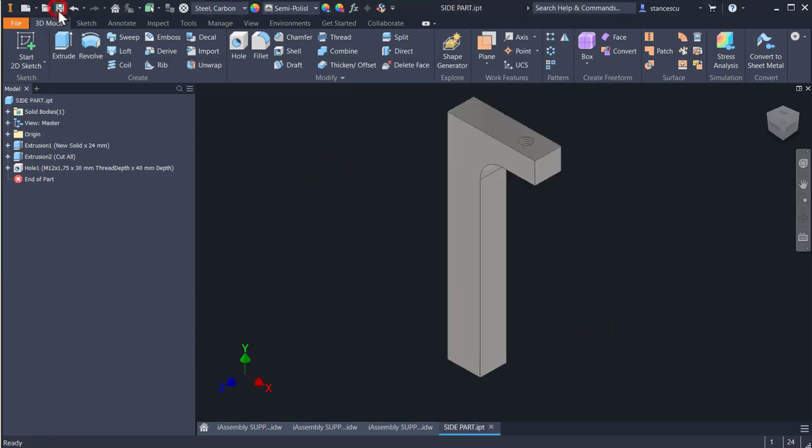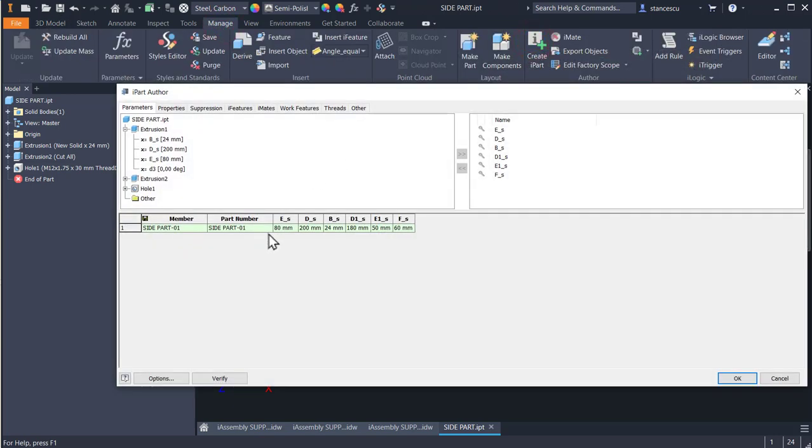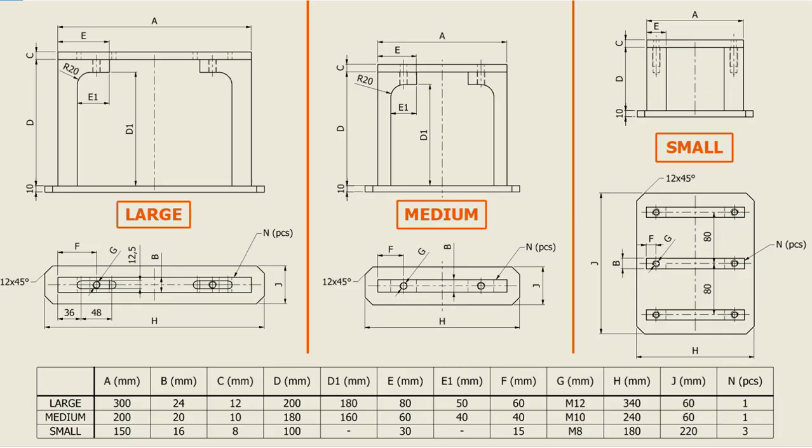We save the part as a side part and we convert it to an iPart. You see dimensions. We have all of them here. So we place those dimensions to the part: D, E, D1, E1, D1, E1.